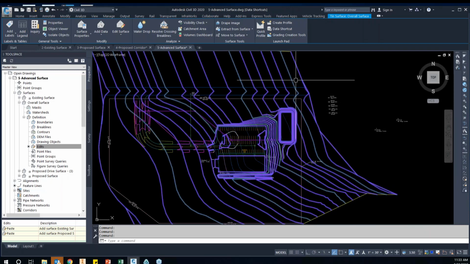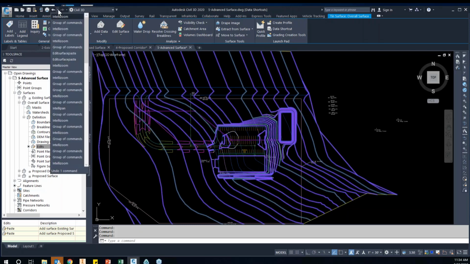That's because I did the overall one, the outer surface, the existing grade, first, and then I pasted the parking lot. The parking lot was pasted second, and so it just took over the area where it lay, which was right here in this little section. That's because I pasted it second. All right, so now I'm going to show you what will happen if I did it in the opposite order. I'm going to go ahead and undo.